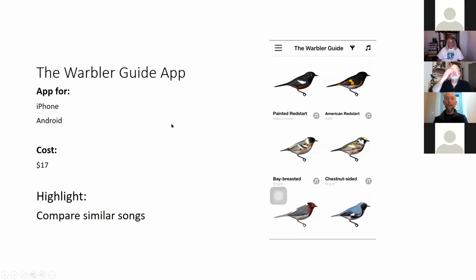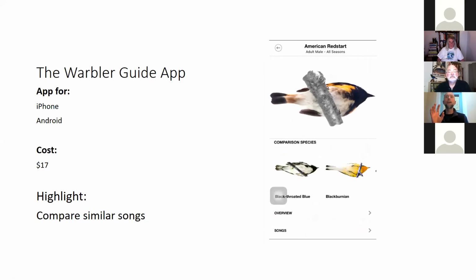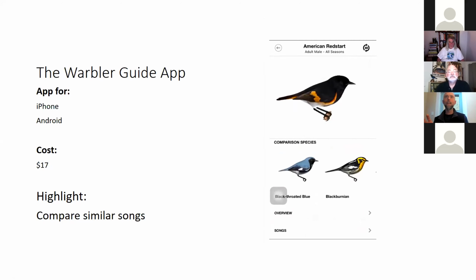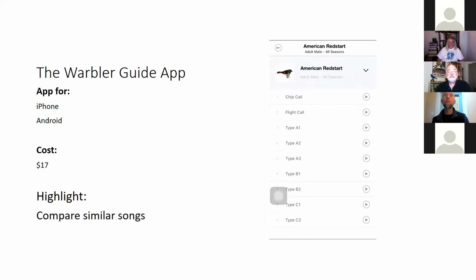The Warbler Guide app, and I should apologize right off the bat for this recording. The sound and video, for some reason, I don't know, it doesn't like being recorded. They're a little bit out of sync, but the Warbler app is a little more expensive, but super cool if you're really getting into figuring out the warblers. All sorts of neat comparisons across that family. It's got this cool little 3D where you can rotate things. And the really neat thing about this app is it'll classify things based on similar songs.